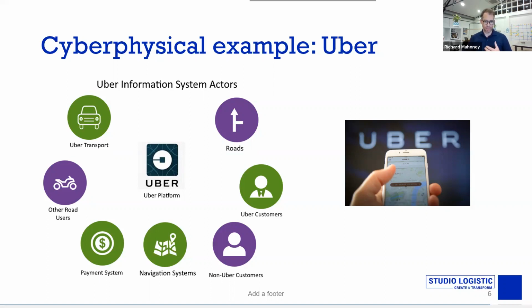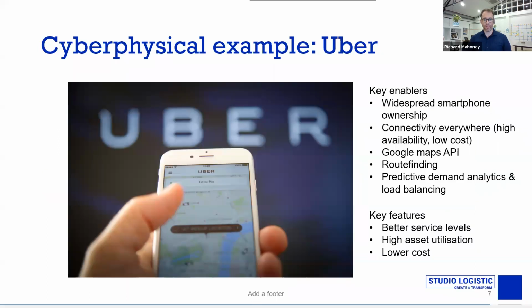So I think what I'm trying to do is paint you a bit of a picture that shows that there are a lot of enablers to this. One of the really key ones is, you think about the things that would have had to be in place for something like Uber to come along. The first one is widespread smartphone ownership. So you've got a device in your pocket that has more processing power than computers that we cut our teeth on 20 years ago.